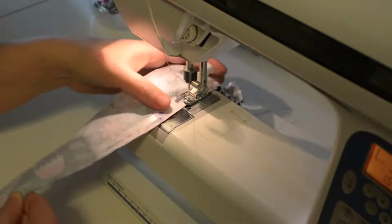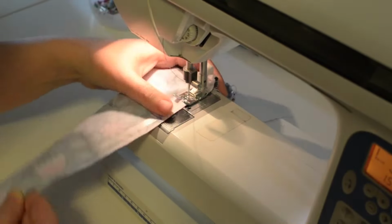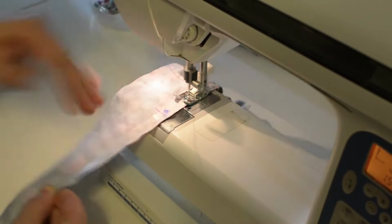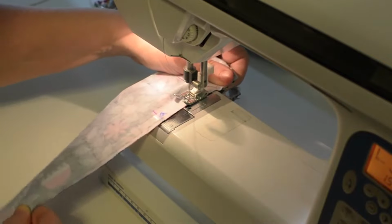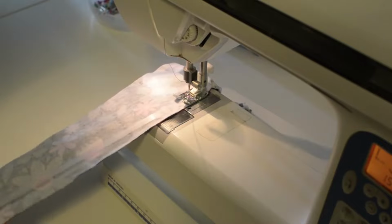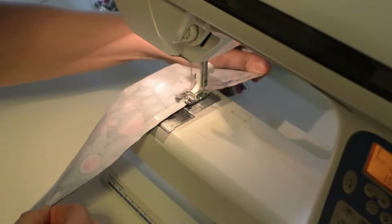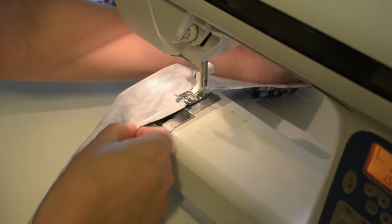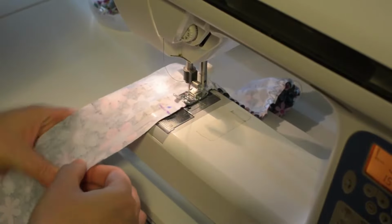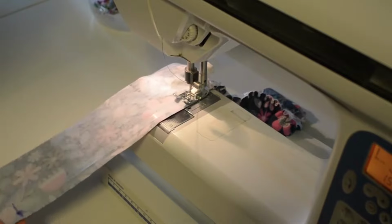You can stop and start. If you stop, hopefully your machine will do this, but drop your needle so you can stretch it and not have to worry about the fabric and the elastic going anywhere. So I'm just matching it up. Readjust as needed. Drop your needle if you can while you readjust. We're matching up those quarter points. Readjusting with the needle down.